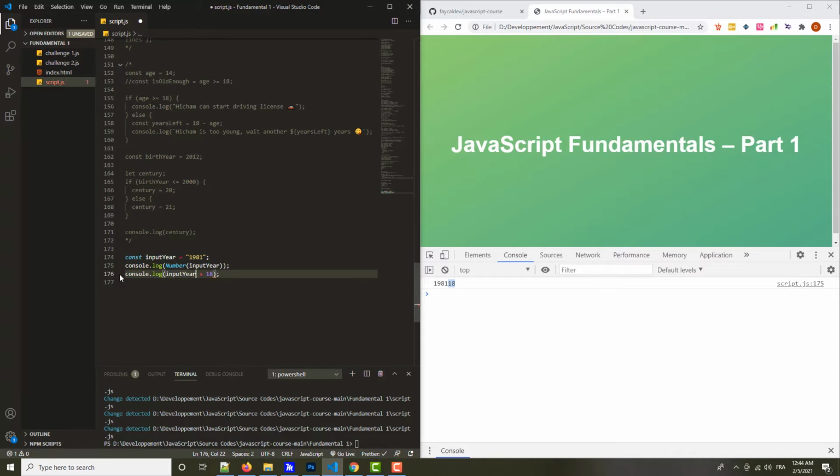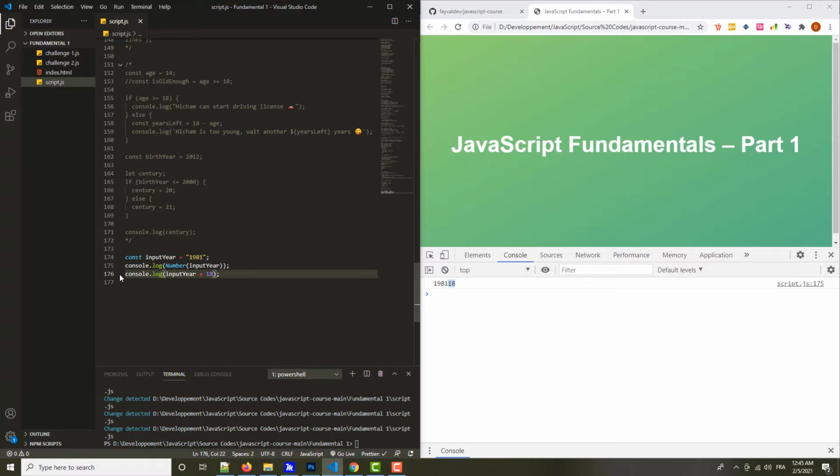For now, just know that we can convert a string to a number by using this function Number, which we execute using these parentheses here. Don't get confused by that. It's very, very important. So doing this operation will return the string as a number.